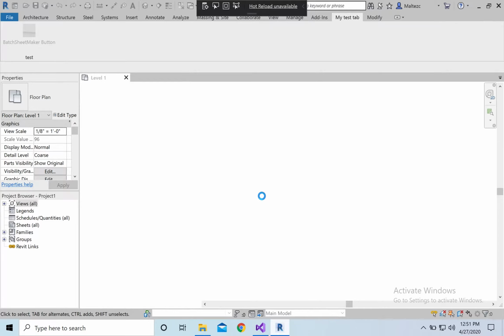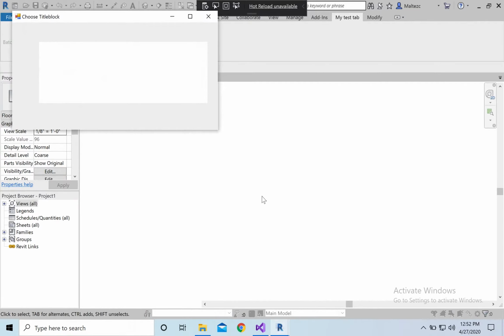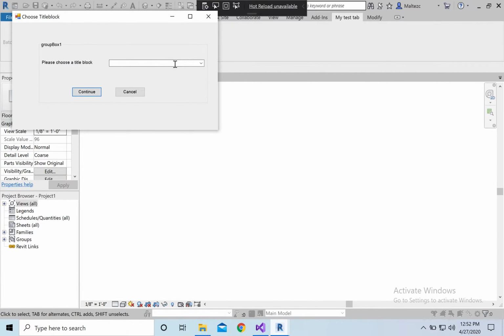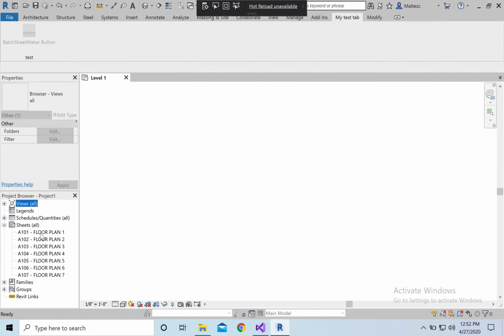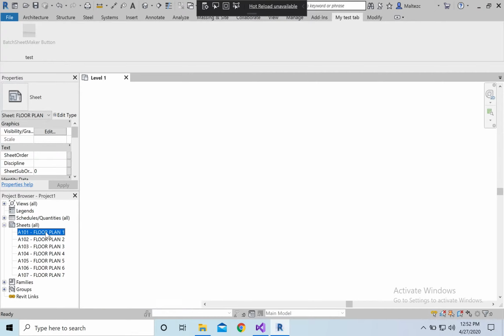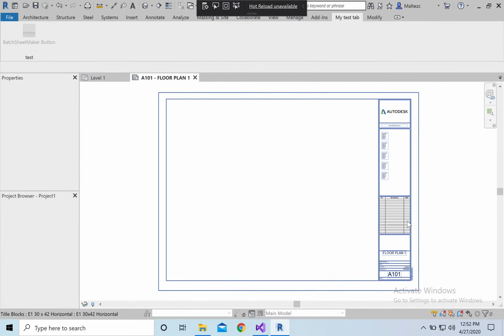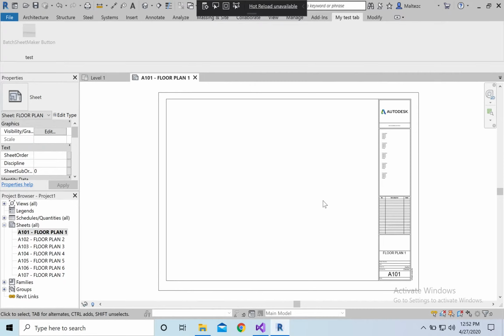And the next step, it's going to ask us which title block we want to use. We can either leave it blank, and then we'll choose the first one in the title blocks that have been loaded, or we can pick one. So there's a standard 130 by 42, at least for me. Hit continue, and then you'll see that all these got created, right? And if we click on them, they're there. This will be able to take .csvs and Excel file types.